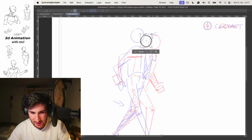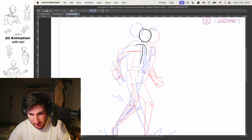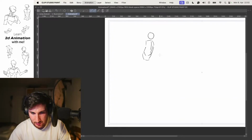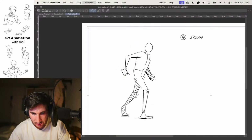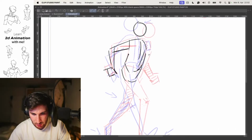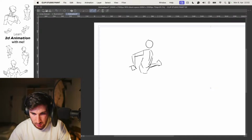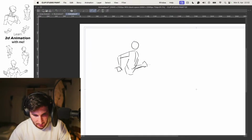Okay, so now let's add a little in-between and let's play a little bit with the spacing. Let's see how to do that. And also, yeah, the whole perspective is a little bit tricky at some points here. So maybe this arm is now here. So this will be, let's see, frame 2.